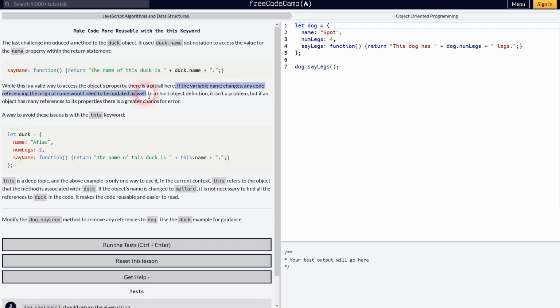Usually you want to replace that. In case, let's just say you want to rename your object for some reason. You would also have to rename all of these dot notations if you use the name instead of this. You can get around it.